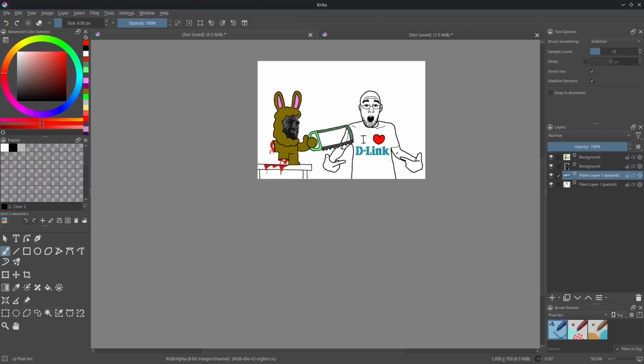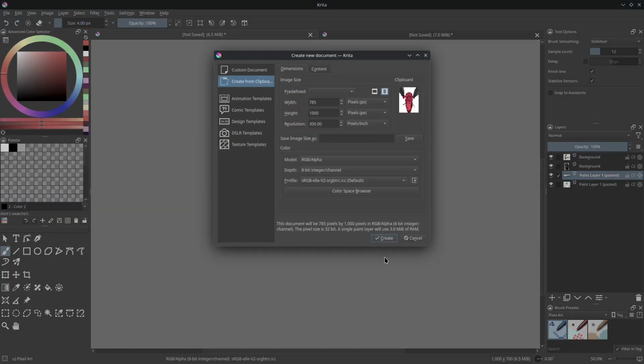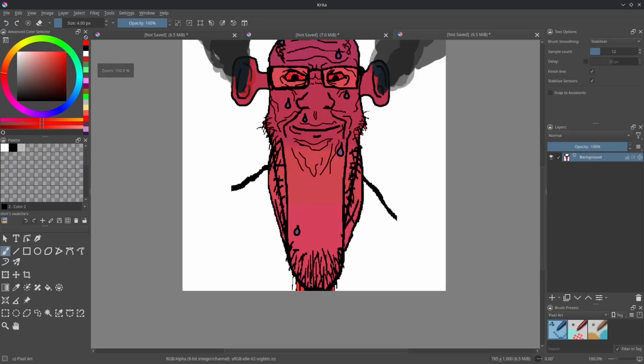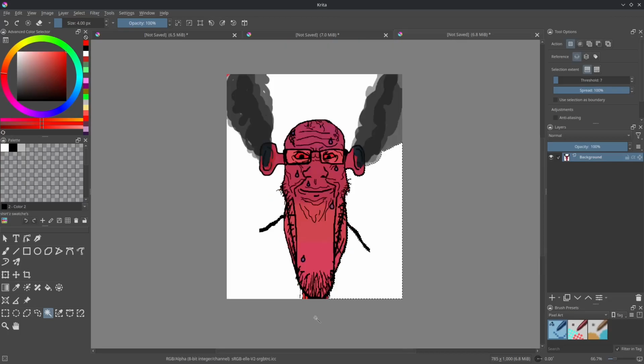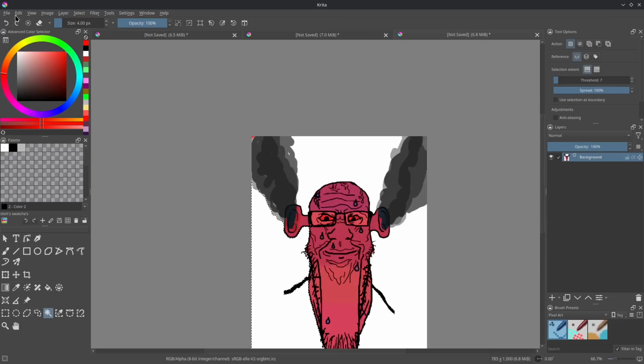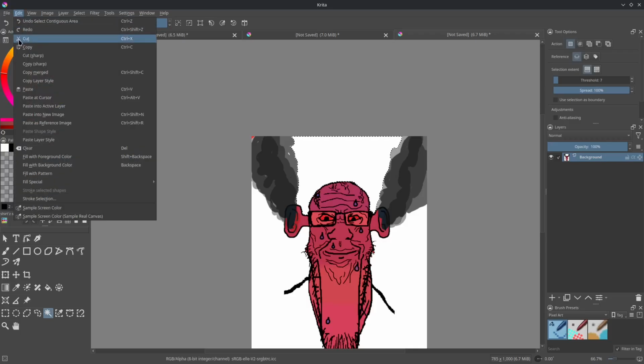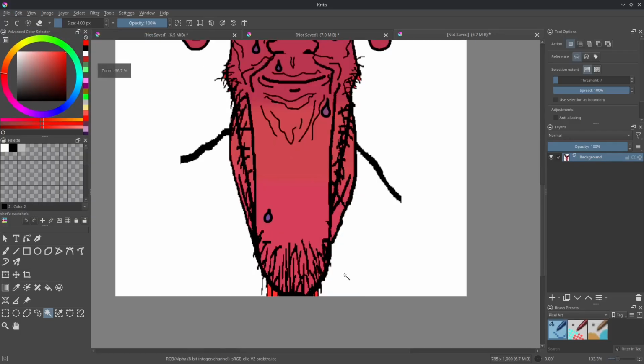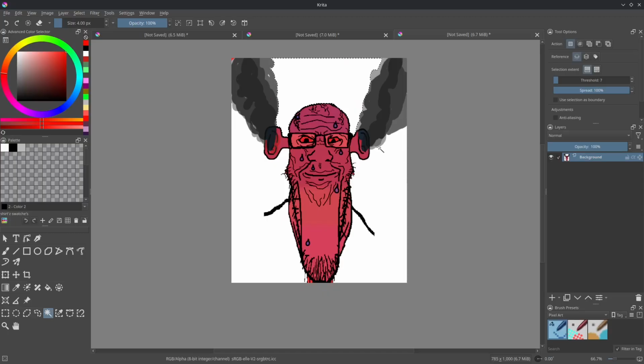Just need to add the new head here. I think we're going to open this in a new canvas. Okay. And then we just magic wand this out. Something I do miss about Psy, I'm sure I can reconfigure this, is it would let you magic wand as much stuff as you liked. But right now I can only select one thing at a time. But I'm sure it's a settings click away.